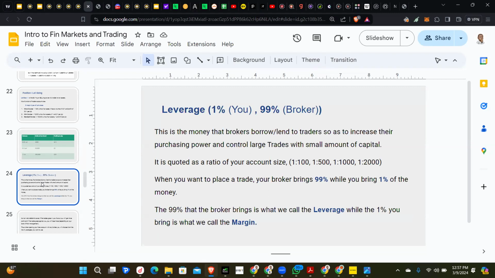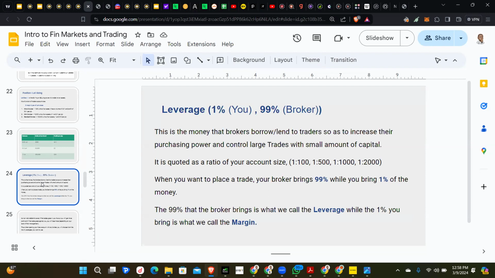But you should be careful because leverage is like a two-edged sword. When you know how to fight with the sword, you fight to win. But when you don't know how to fight with the sword, you even kill yourself before you enter the battleground. So you need to be careful with leverage. I'll deal with this more when we come to the risk management session, but I want you to just understand leverage, then we'll move on.